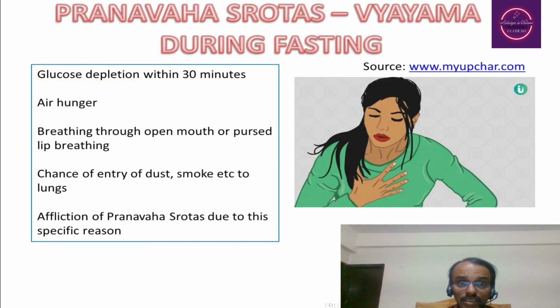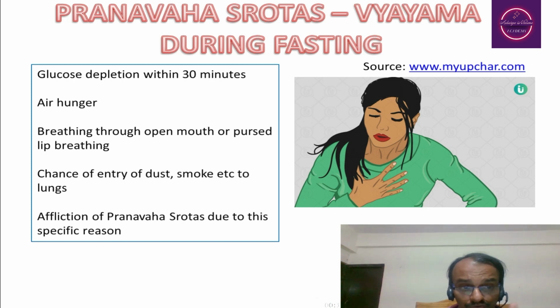And next, about the pranavasrotas and its relation with the vyayama, specifically during fasting. This is the description available in Charaka Samhita, one of the Ayurveda textbooks. Whenever a person is doing fasting, what will be happening? There will be glucose depletion. Within 30 minutes the glucose depletion will be there, which in turn is responsible for fat mobilization.